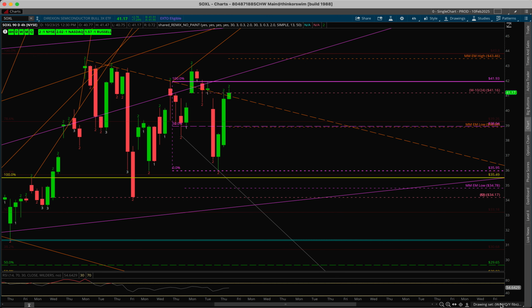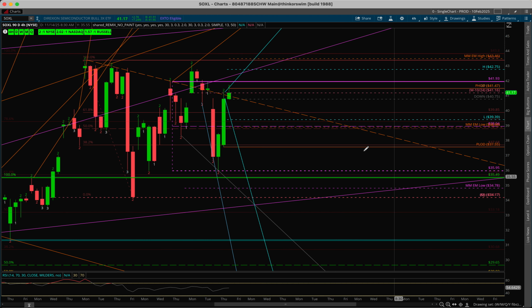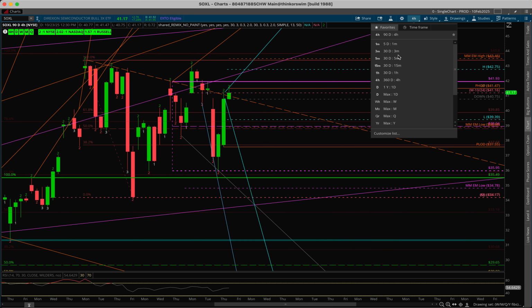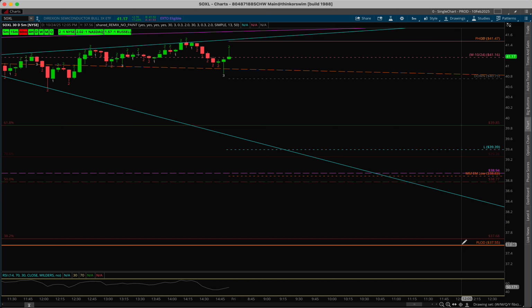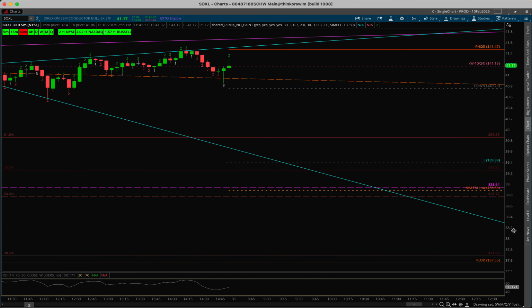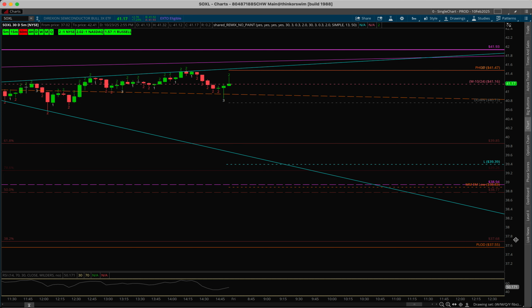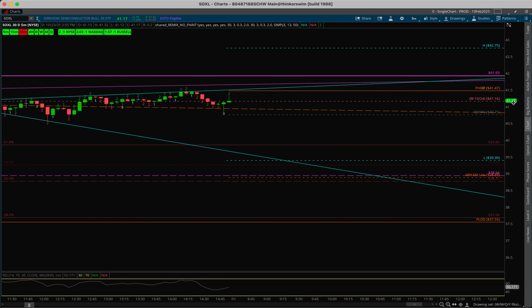And actually, we'll talk about this scalp one more time real quick for everyone who's not familiar with this channel. Just go down to the 5-minute. So we have our 4-hour markers on the chart. We've got previous high of day at 41.47, previous low of day down here at 37.55. And as of right now, we've got overnight low right in here. Where's our overnight high? An overnight high up there. So I'll just have to make this chart a little bit smaller to try and keep all of those in focus.